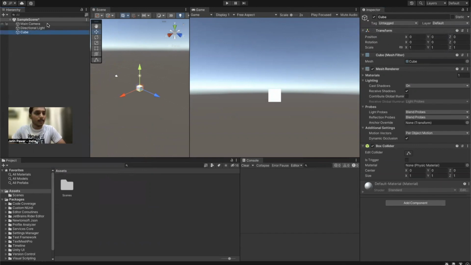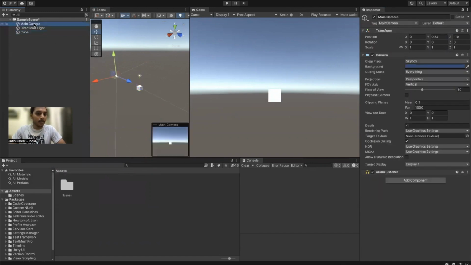Okay, I was showing you the difference between the game view and the scene view. So I said the game view only shows whatever a camera sees. So let's change the position of the camera now. As of now, the camera is seeing this cube and we are seeing the front face. If I move the camera up, okay, now our camera is at height. So now we are able to see the front as well as the top view. So as I said, the game view only shows whatever our camera sees. This can be pretty helpful if you separate the game view and the scene view.